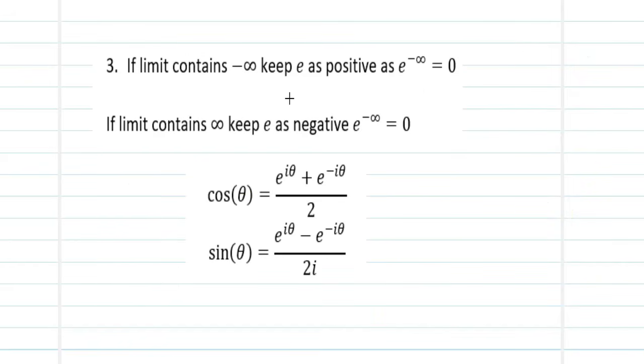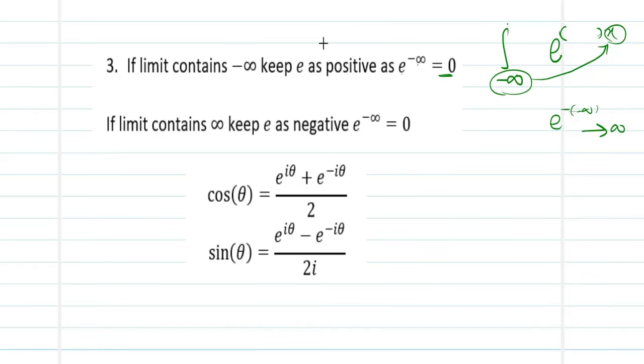The third hint is that if my integral has a limit equal to minus infinity, in the numerator or in the denominator, wherever it be, then keep the exponential as positive in nature. When you are pulling out the term, you will have to keep this as positive, because when the limit is applied to the variable, you will have e power minus infinity, and we know that in this case the function moves towards 0. But if you keep it negative, e power minus of minus infinity will become plus infinity, and this will move towards an infinite value.